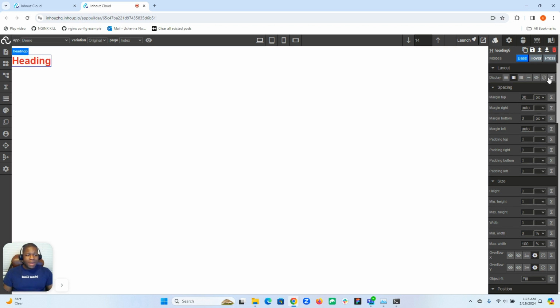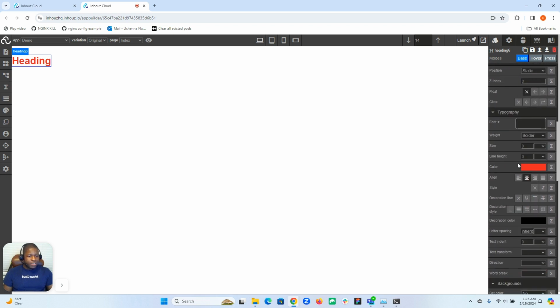And I did mention in passing that one thing that sets this platform apart is that we do have the ability to have dynamic styling. And that's what we're going to demo here today. So we have our elements. It's a heading tag. And right now the color is red. So what we're going to do here is try to configure this to where, based on, let's say, a value in our app data, the color would change one way or the other, right?